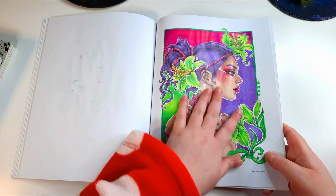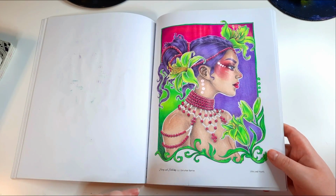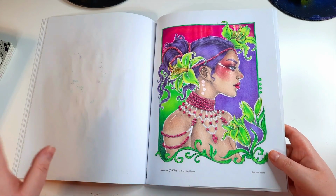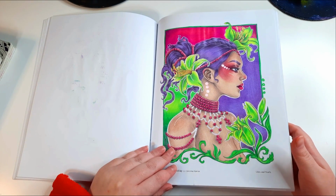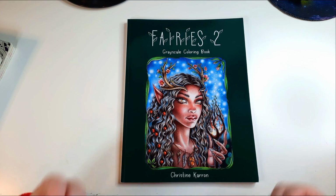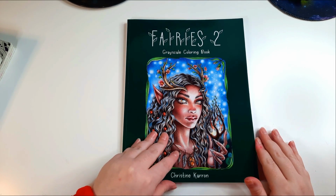This is all Black Widow, by the way, because those were the first pencils that I started out with. I got the 48 Arteza pencils, and then I got the Black Widow Monarch set, and then I bought more of the Black Widows. So I just love that one. And as you may be able to tell, I do tend to go more for the colourful side of things.